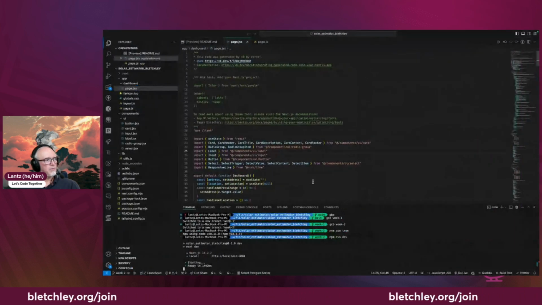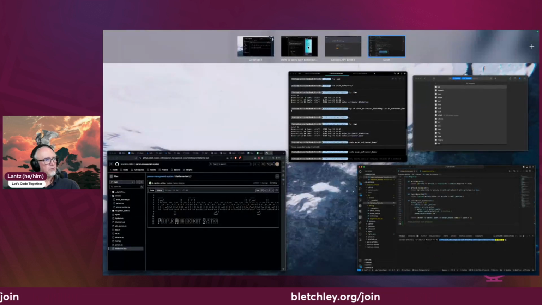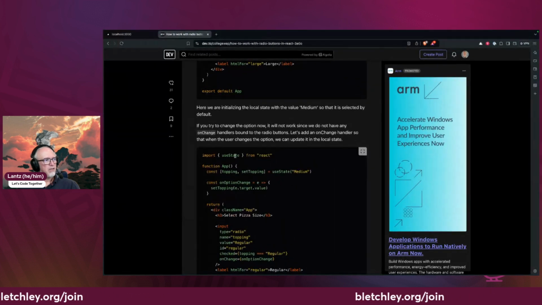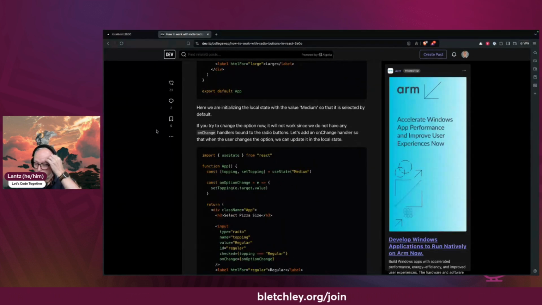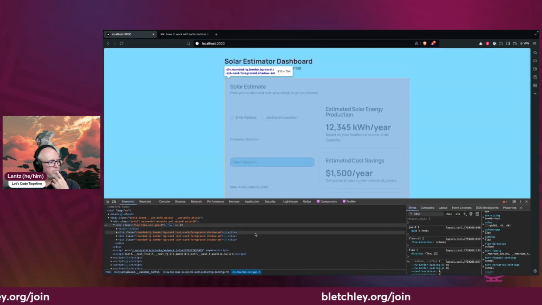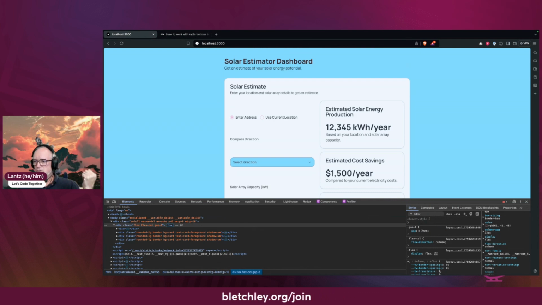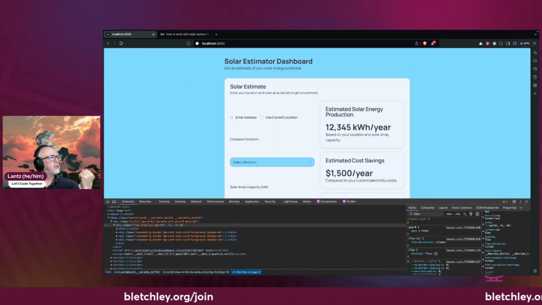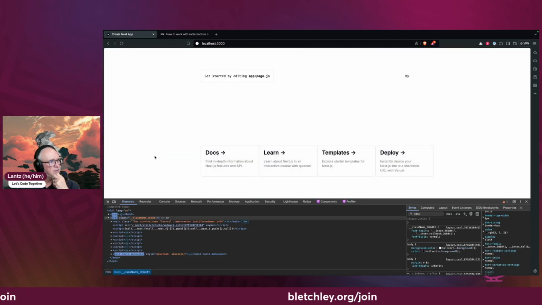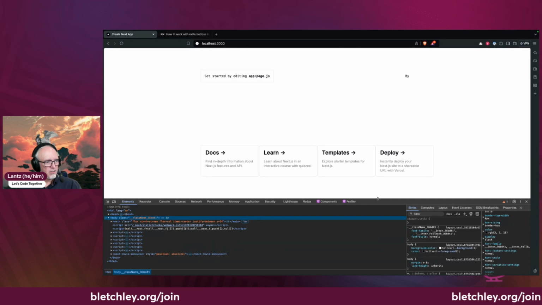Let me move these around a little bit. This is going to be the one we want to see, maybe closer. We might also be using Postman to check out the API request when we get that far. But here, let me refresh this because I was working on things earlier. This looks like an early version. Yeah, this is what we have right now to work with.